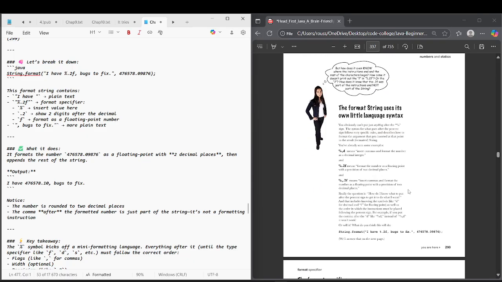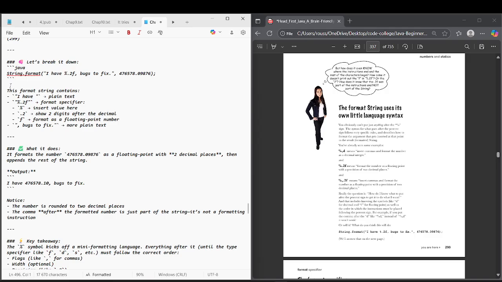So now we have page 299. We will break it down. String.format "I have %.2f bugs to fix" with the decimal number over there. This format string contains "I have", which is plain text, then %.2f, a format specifier: the percentage is where I'm inserting a value, the .2 shows the digits after the decimal, and the f is a floating point number.